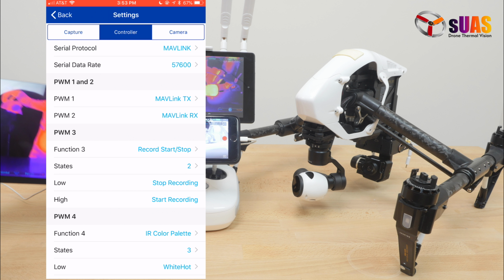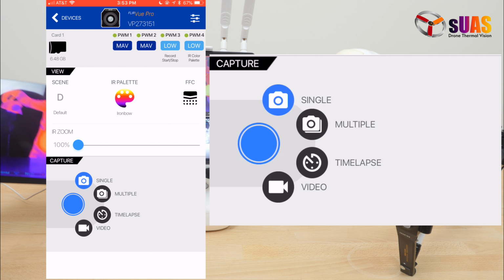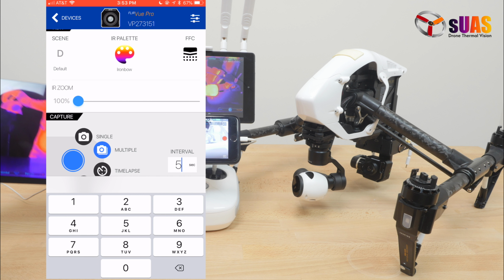Just leave everything as is, and then back to the main screen. One thing I need to emphasize is that geotagging by FLIR Vue Pro is done only in two modes, either single picture mode or multiple picture mode, not in the video or probably not in time lapse. In the multiple picture mode, you can select the interval at which it will automatically take a new picture, once the camera button is triggered.